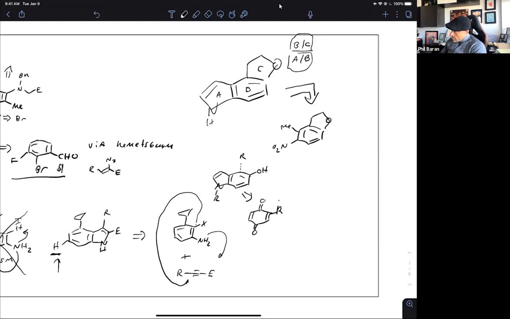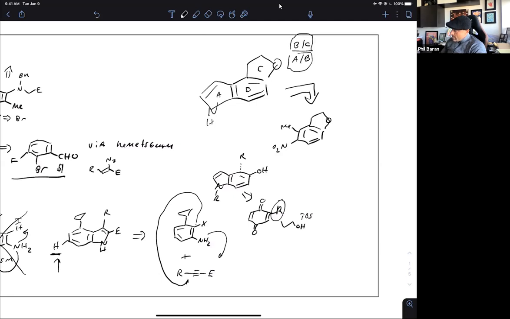It could work. It's not a bad idea. And then you just have to put the right R group here. You've got to make a quinone that bears something that's ready to cyclize afterwards. Yeah, sort of OTBS here, because you don't want that thing to cyclize on itself. So I like what you're thinking there, Simona, because Nenitzescu is always something you want to think about when you have a 5-hydroxy substituted indole. So that part is great.